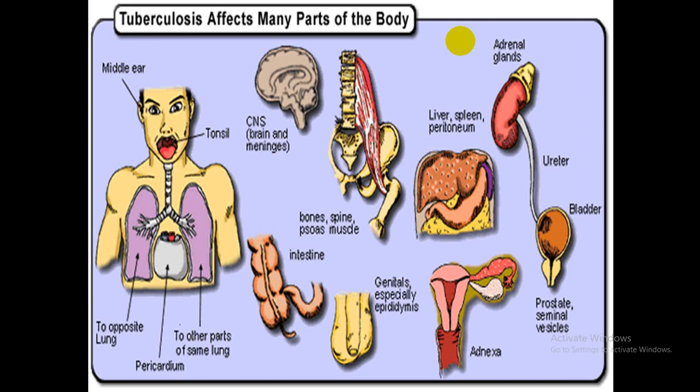Now, many organs can be infected by the TB, like the brain, the intestine, the genital organs, even the fallopian tube, the urinary tract, liver, spleen, and the muscle and bone. All these can be infected by the TB bacilli to get disease. And we see many patients having TB of the intestine, TB of the peritoneum, TB of the bone, TB of the kidney. Many patients in our society, because TB is endemic in our society.